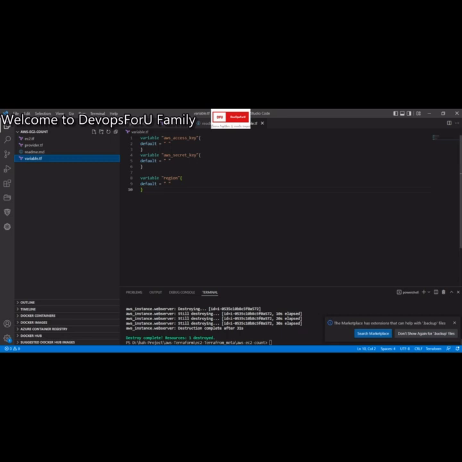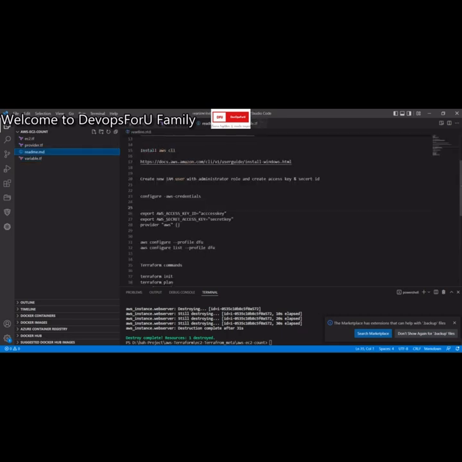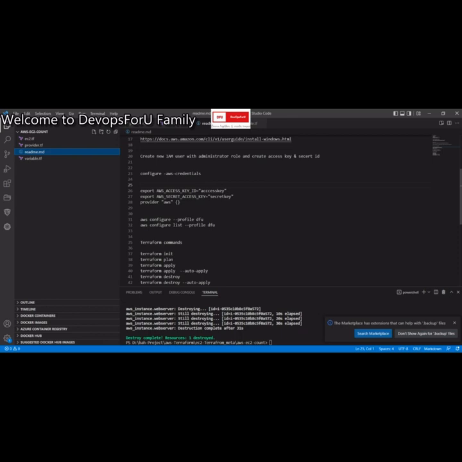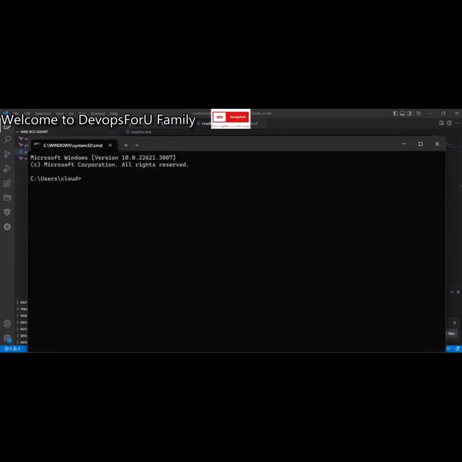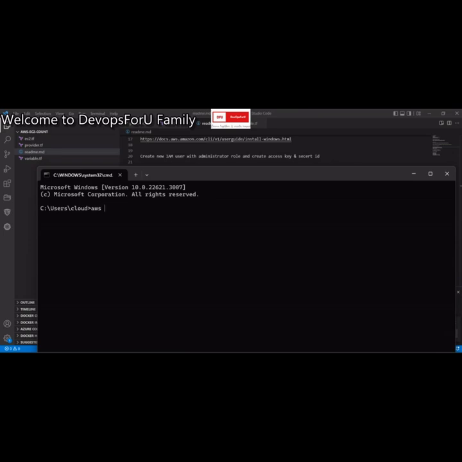So what I did was I created a profile, a new profile pointing to the profile name I created, like dfu. How you can create this, there are a couple of ways. The way I created it, the small easy way, is aws configure. This is the reason we have to download the aws cli.